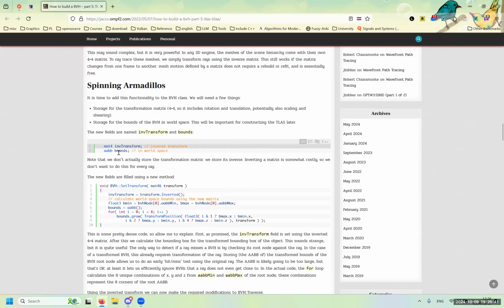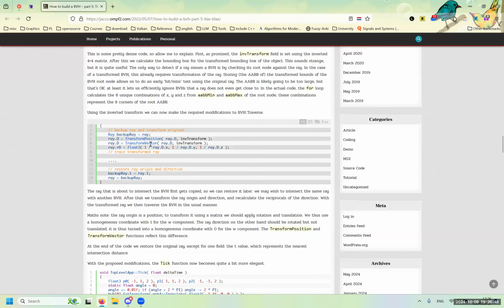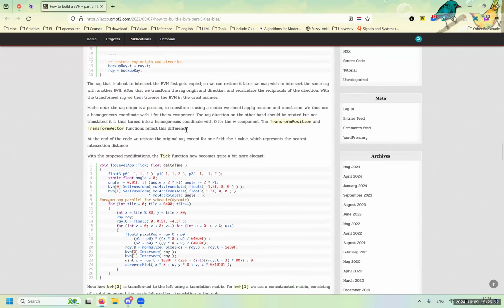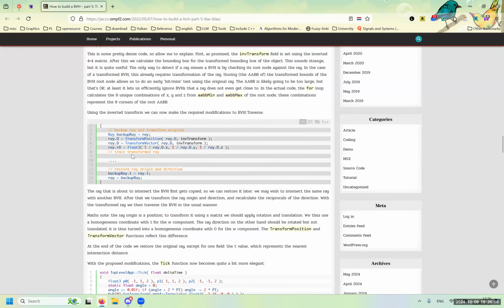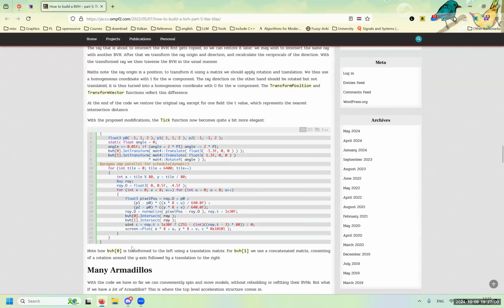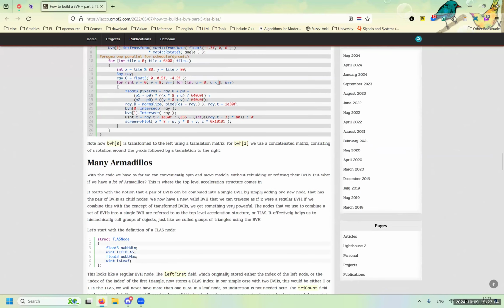This should just be outside of the BVH logic, and the original ray should not be changed. You should just transform the ray into a new ray and then pass it into the BVH. At least that's how I would do it.